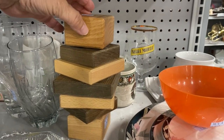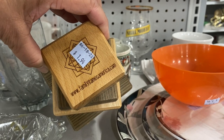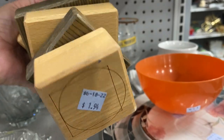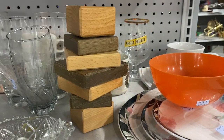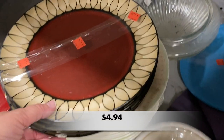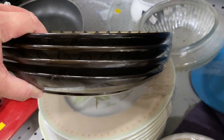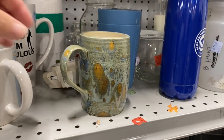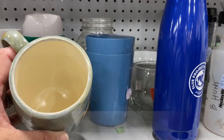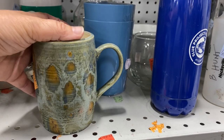This stack of blocks caught my attention — it says familygamesamerica.com, which I think is a website for unusual games, and this may be a game but I couldn't figure it out. Then I noticed these plates — they were super large and heavy, with a nice pattern and color. Do you like drinking out of pottery-style mugs? This one was beautiful, signed by the artist, and I believe it was glazed on the inside.